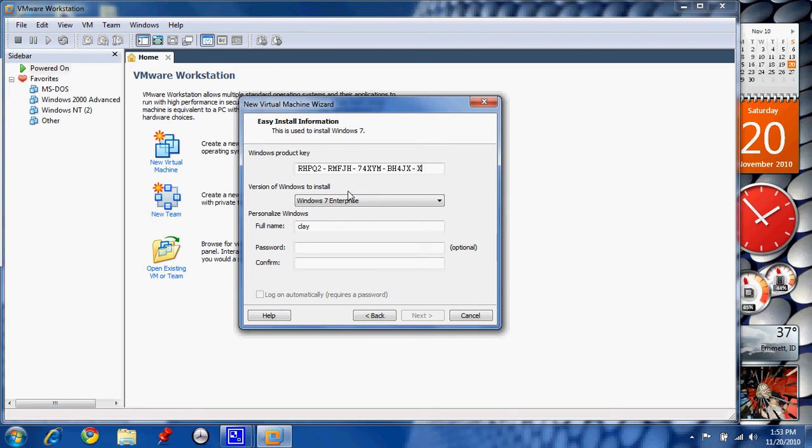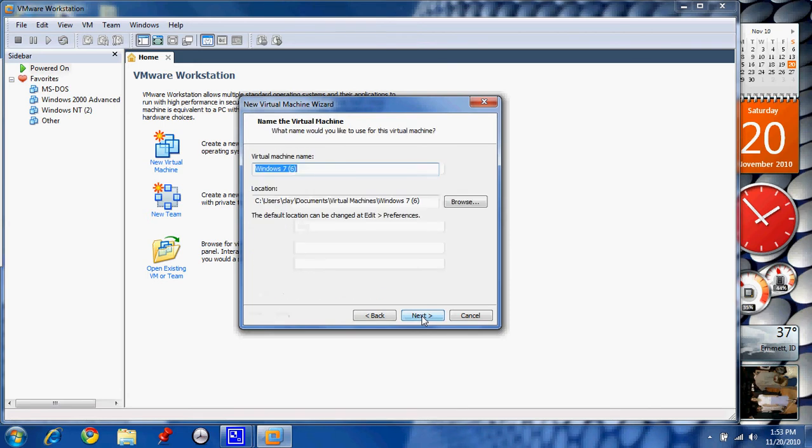You need to make sure that you do get in the right numbers, because if you don't, it will not function. And then you put in here, you put your name in. Passwords are optional. I'm not going to put one in because I don't need it. Hit Next, and then it tells you that the name of the program will be, as you can see, this is the sixth time that I've downloaded this.